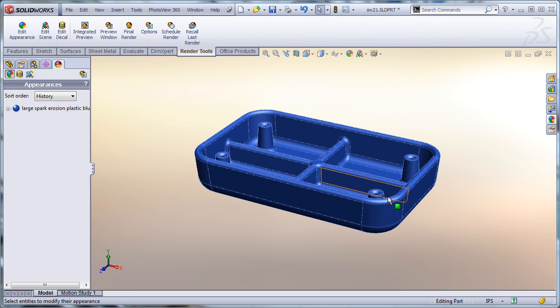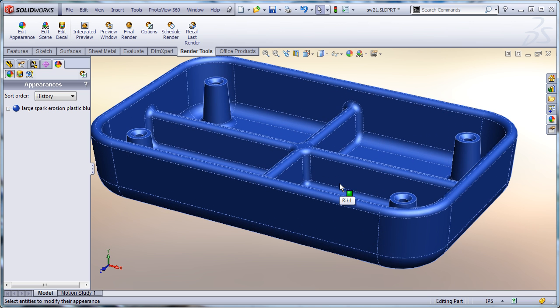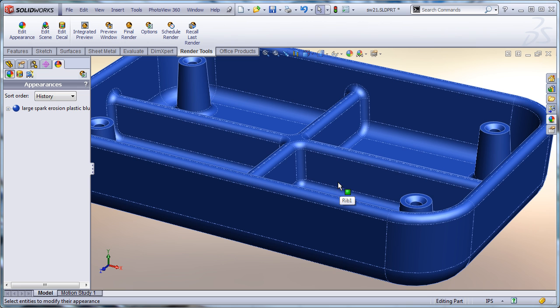Now, while it looks kind of shiny in this light, we know that it's a dull color, but I would like the holes and those top surfaces on the post to be a shinier material. So I'm actually going to zoom up quite a bit here. And I'm going to grab that hole. You can see I have the cylinder. I'm going to hold the control key down and grab the countersink and that top face. And I'm going to do that for all of them.